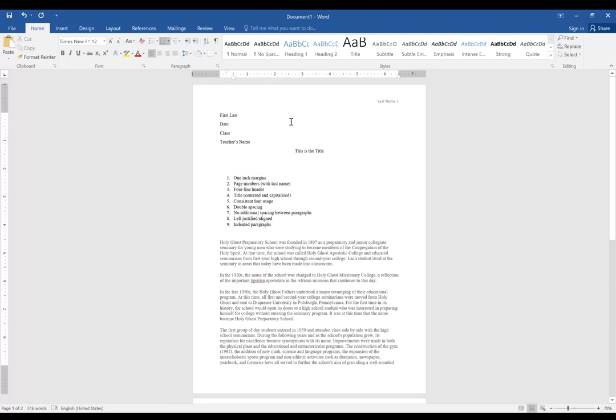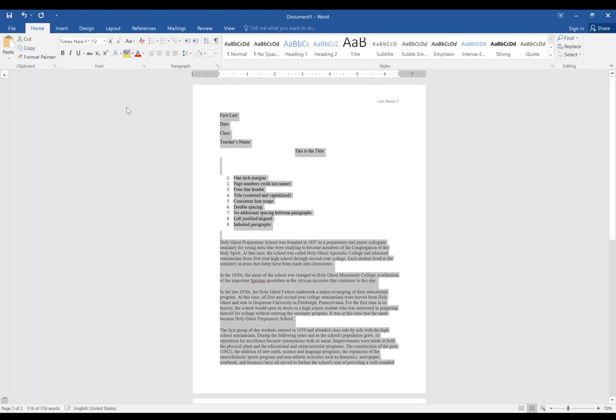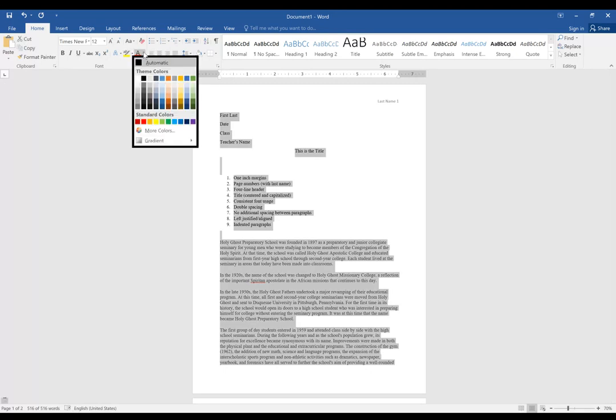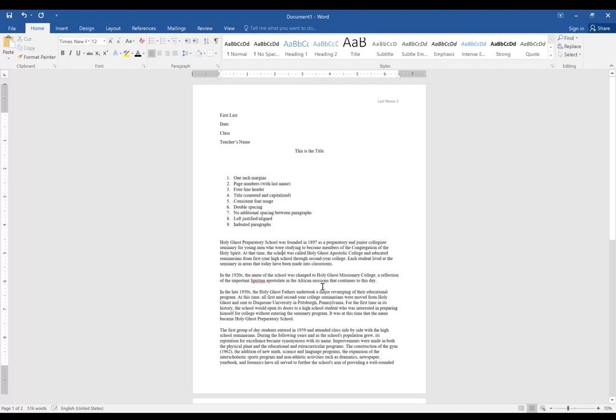Notice you want to make sure your colors are correct as well. Usually if you've been copying things off the internet, it can often lead to incorrect colors. So you notice that these things that I typed are a different color than the things that I copied from the Holy Ghost Prep website. This is a sort of grayish color. So again, we want to make sure everything's the same color. So we can choose this button up here and say black as our color. Now we've got proper colors down here.